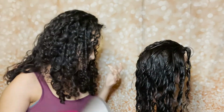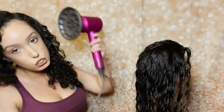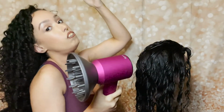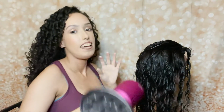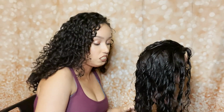Now with me, I would flip upside down and start from the nape of my neck, and then I would flip all my hair to one side and diffuse like that, still hovering, not touching my hair. Flip to the other side, do the same thing, and tilt my head back so my hair is still off of my scalp. Diffuse like that. And then once I feel like my roots are 100% dry, I will start from the bottom and gently go up.